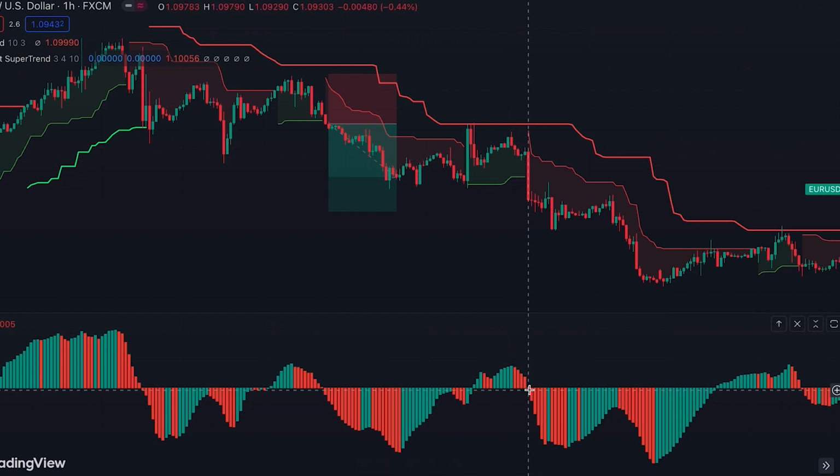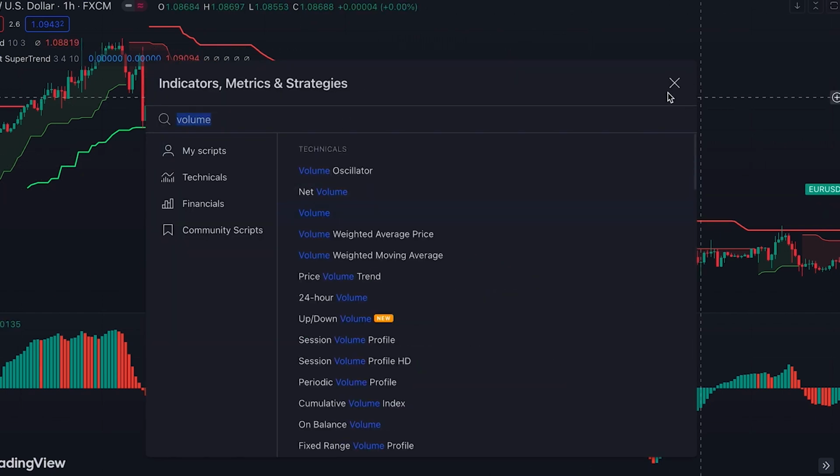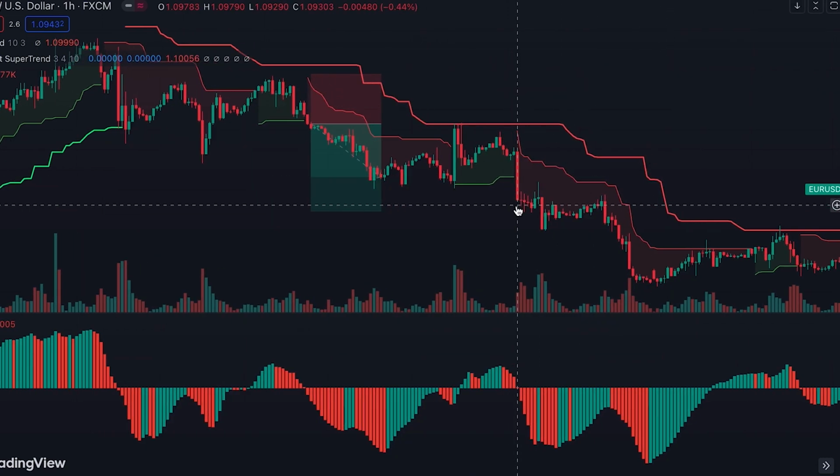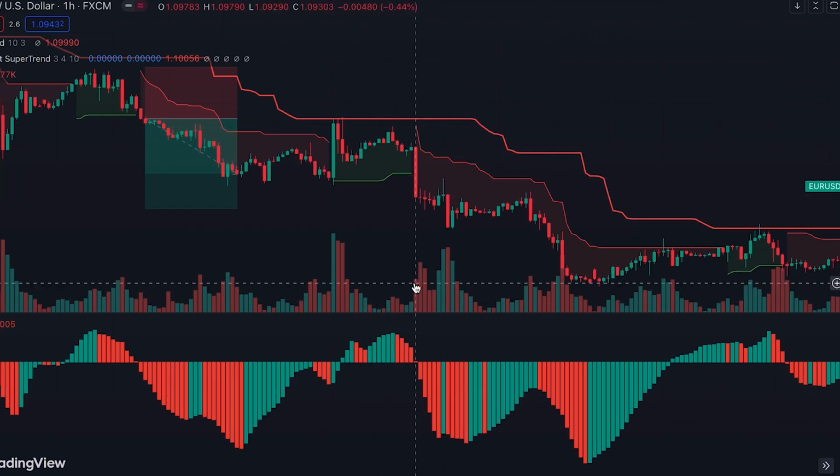When we check the Awesome Oscillator, we can see that it's on the verge of turning. In this situation, where the breaking candle is very strong, we can add volume to see if the volume confirms the breakout or not. You can see that prior to this candle, during this pullback, the volume was very low and flat. But here on the breakout point, we got a considerable increase in the volume.